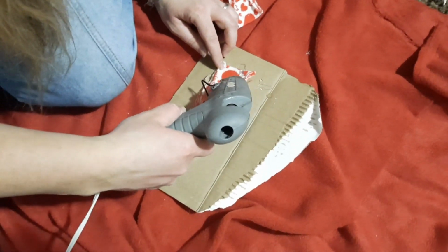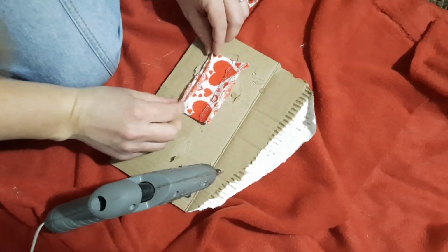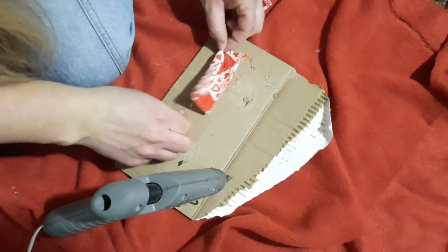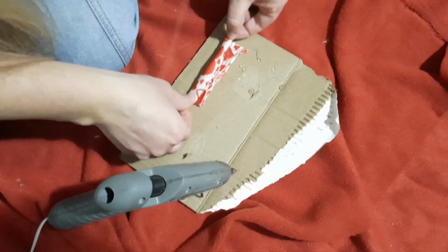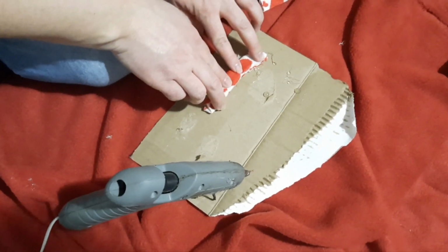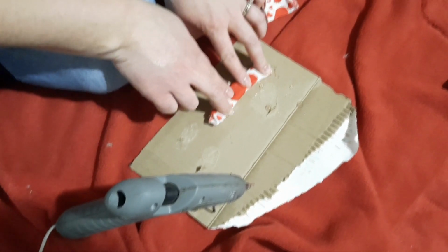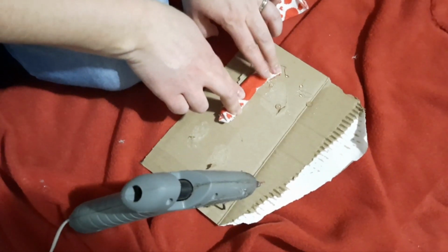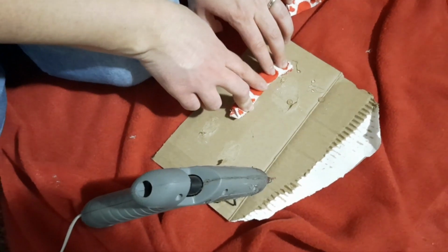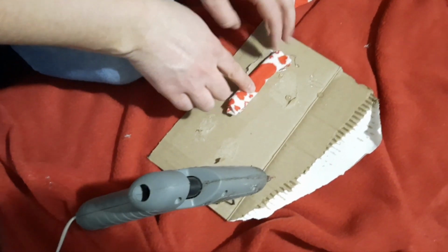We're going to hot glue the edge here so it's away from our fingers. And we're going to be very careful about folding this. Ever so careful. And then once you get that second fold, hold it. I'm not worried about the back because that's going to be hidden once we glue it to our gnome. Probably should have done this before I did the hat so I could put the hat around it, but I think we'll make it work.